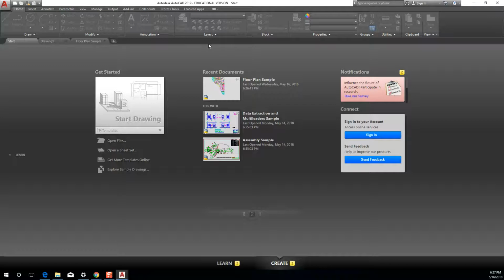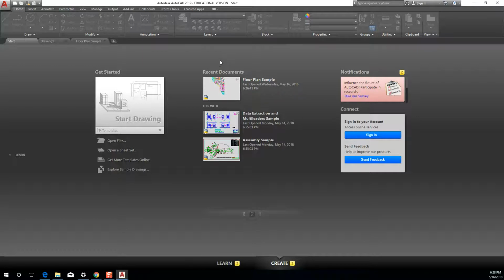It's not as problematic in AutoCAD as it is in Revit, but I like to bring it up here because I think inevitably you all will also learn Revit in addition to AutoCAD. So knowing that, this recent documents area is very nice, but it can be problematic with files. In Revit, if I click on this and it's a previous version of a file I've been working on and I hit save, it will save over the top of my current file and kill all the work that I've been working on, right? It's not as extreme in AutoCAD, but still there's that potential, okay?